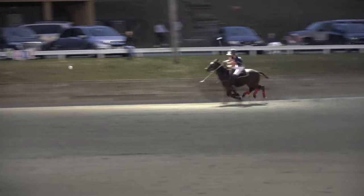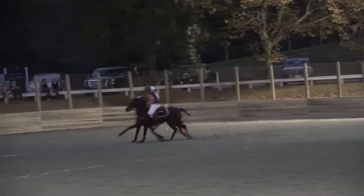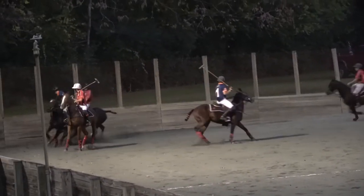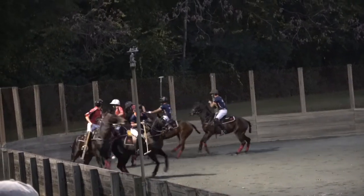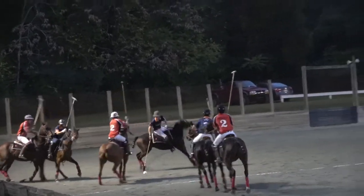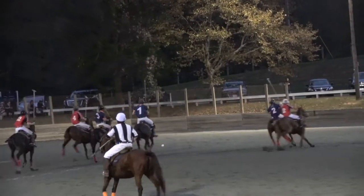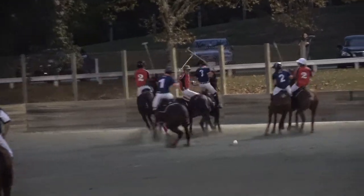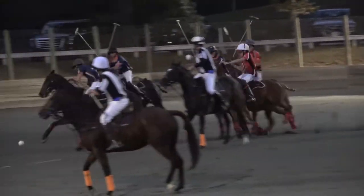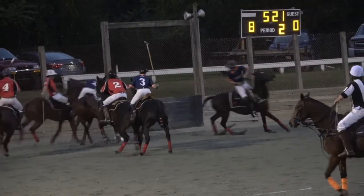Riding hard. Jack still maintains control of that ball. Jack McLean shoots. Brandon Wells now. Who's behind? Who's behind? Jack now. Parker goes for the next shot. Nice back shot by the Cornell player, but looks like Jack McLean's out of Jack, working it in. Jack loses that ball, but Parker's right there. Parker shoots.